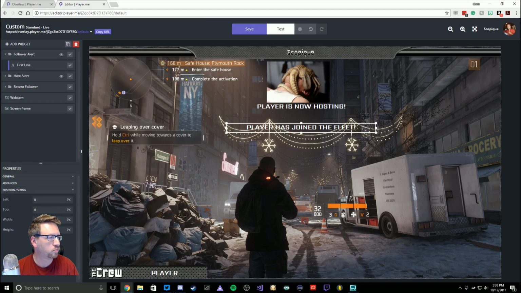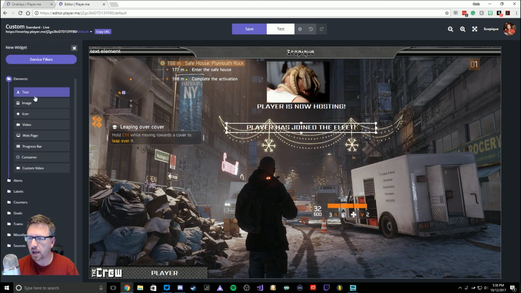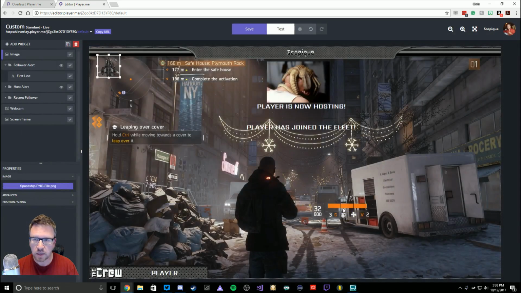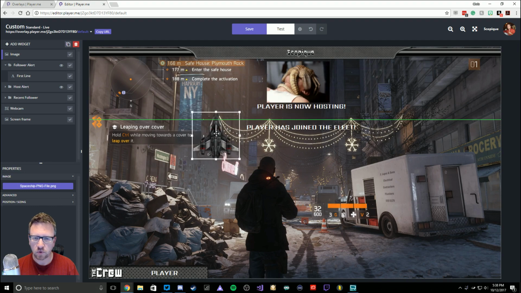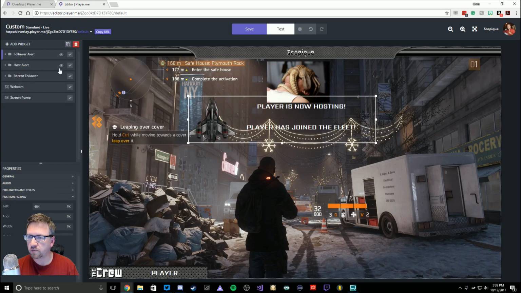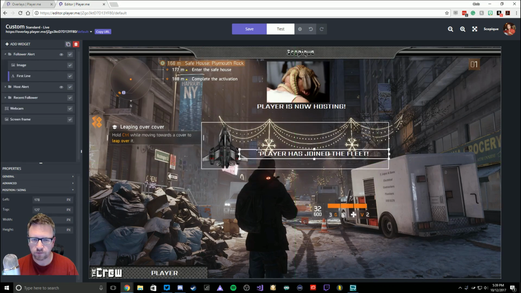Again, we do want to put in an image, so I have to now back out and go find my... Add a widget, add an image, and a URL. And there's our little spaceship. All right, so he's a little small, so we're going to shift and drag him out a little bit. So in this case, we want to drop him there and bring him into the folder. Now the benefit, of course, to this, as we saw, is when I've got follower alert, I can actually just move all of them around as we see fit.